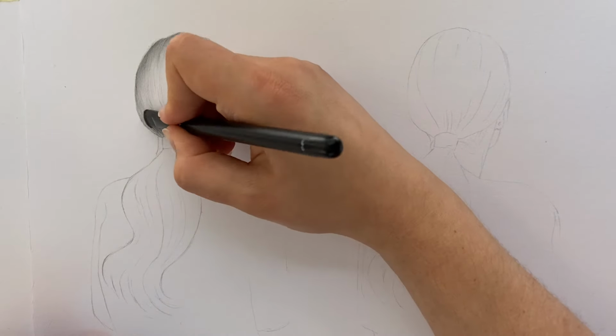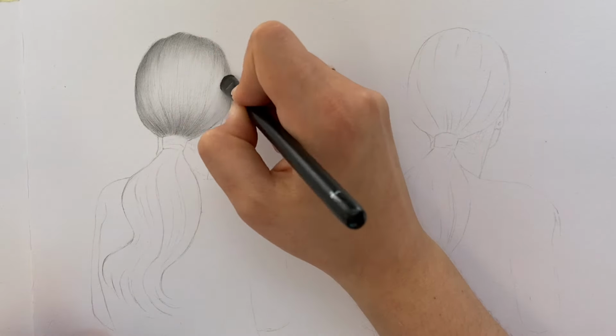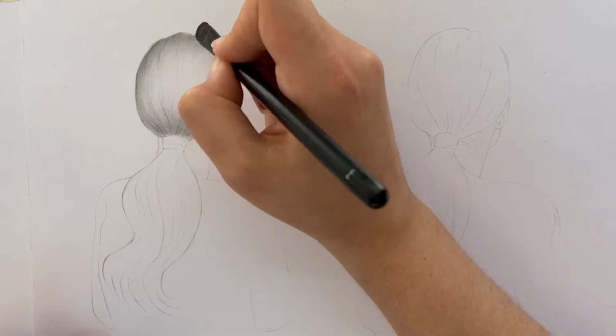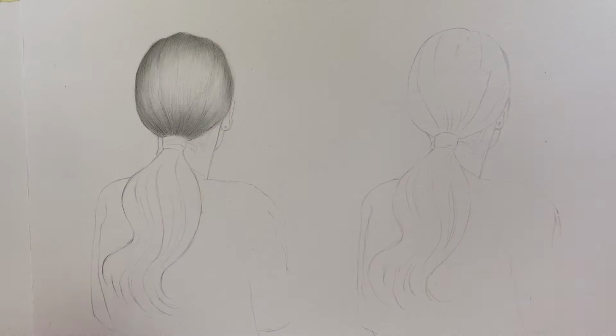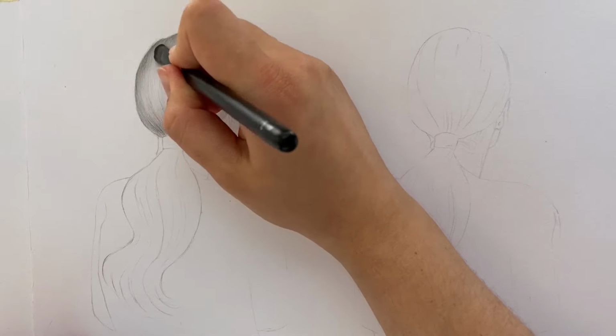If you don't have a brush, you can use a cotton bud, a soft tissue, or, as I've already mentioned in the beginning of my tutorial, a homemade blending stump that you can make together with me while watching this tutorial.